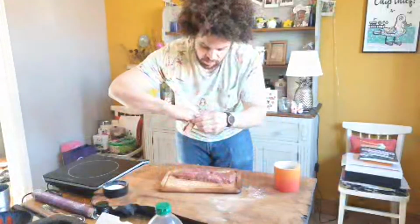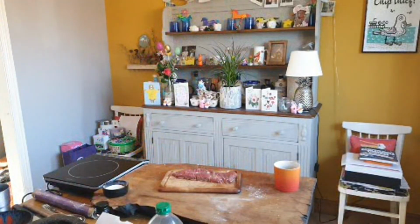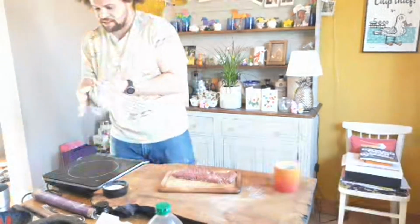Look at all that on my hands, I haven't washed them properly at all. One second. Let's get a towel. It's only a bit of dough, don't worry. But get the dough off my hands.